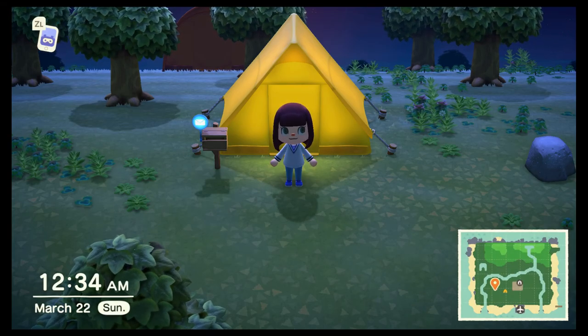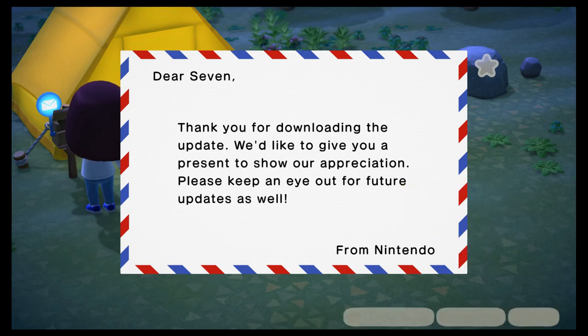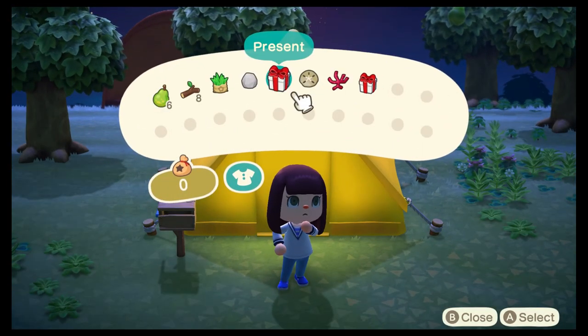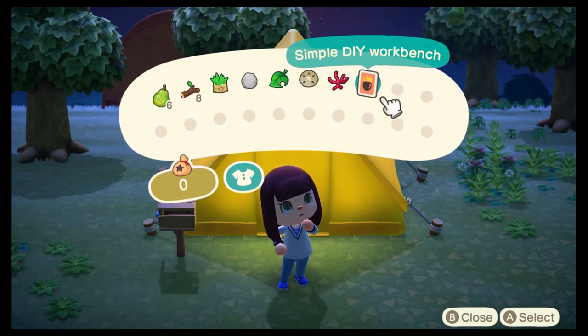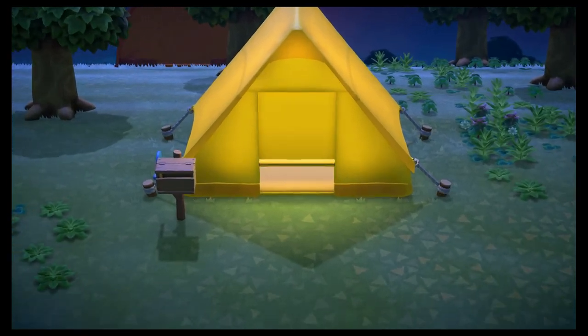Well guys, that's the beginning of New Horizons! Ooh — free gifts. I guess there was an update. Let's see what I got. My face looks so cute. I got a switch, a DIY workbench. Let's go play with my switch — it's like switch inception! Switchception — I can't even say it.